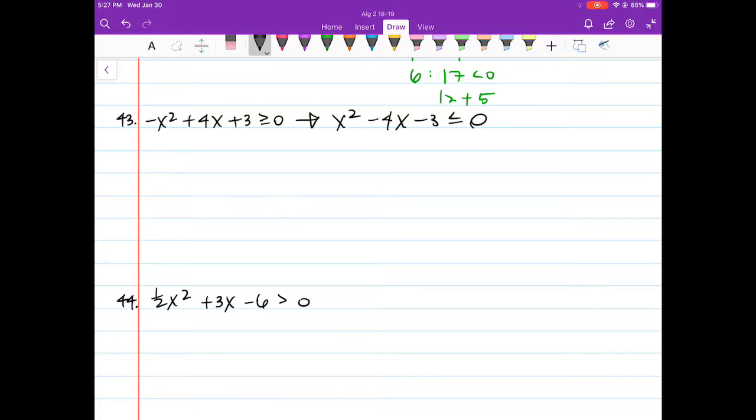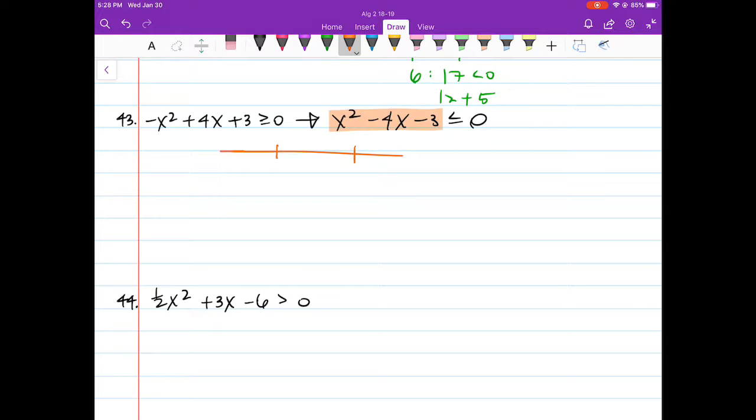Now, although this one looks like I might be able to factor it, I actually won't. So I'm going to have to solve this using the quadratic formula. When I do, I'm going to skip that step, because I'm going to assume you ladies are able to solve x squared minus 4x minus 3 equals 0 using our quadratic formula. And when we do, we find that our solutions are 2 plus or minus radical 7.